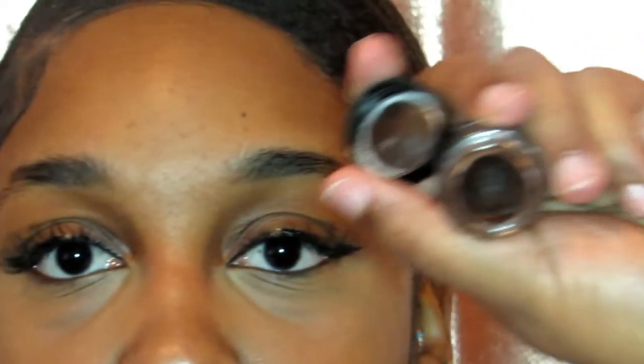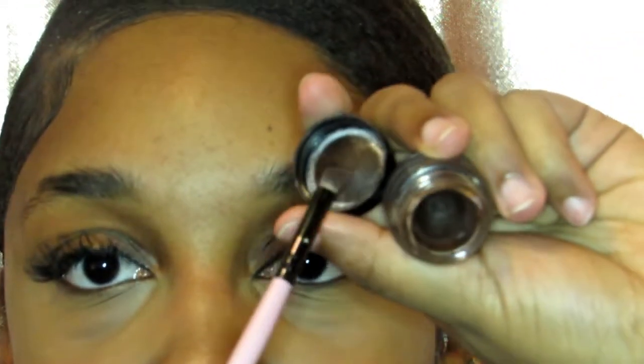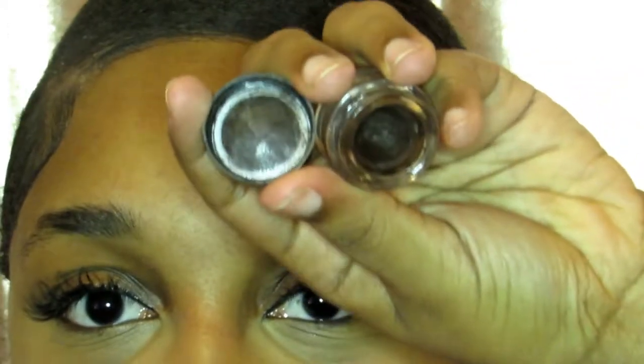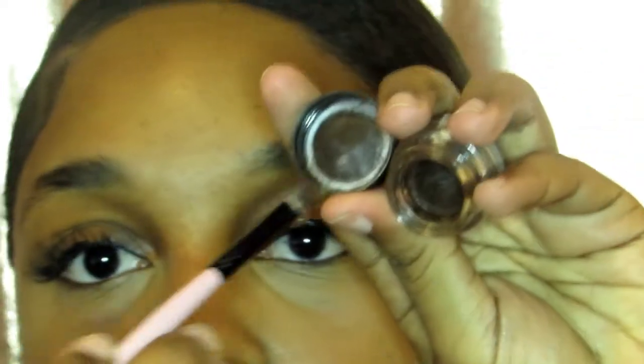So what I do is I just dip in here, and then I wipe the excess off on the cap, because you don't want too much product caked on your brows. When I say you need to be Picasso, Michelangelo, whatever great artist, the brush strokes need to be magnificent to get your brows popping. You don't want a heavy hand, because you're gonna be walking around with block eyebrows, and ain't nobody got time for that. So I'm just gonna dip in here and then dust it off.